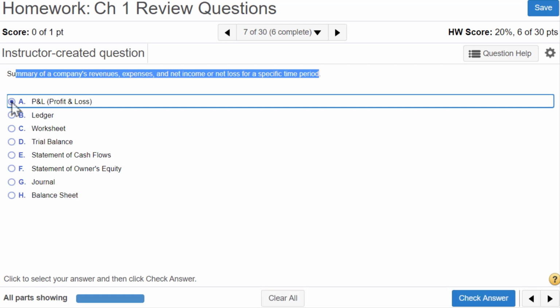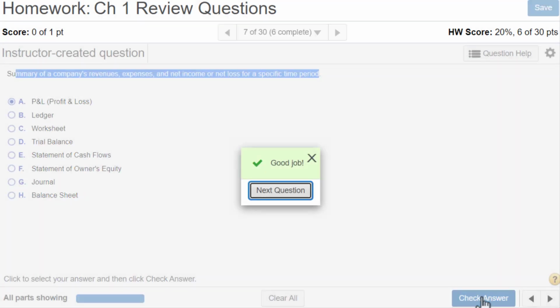So the reason I'm making sure that you know these different terminologies for the same thing is, let's say you go in for an interview and one of the questions they ask you about is a P&L. Well, if you're only familiar with the income statement and you all of a sudden hear P&L, you say, I don't know what that is. Where actually you do know what it is, you just didn't know it by its separate name. So that's why you need to know the different names for these different things.